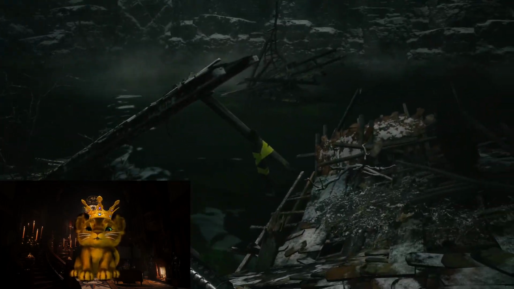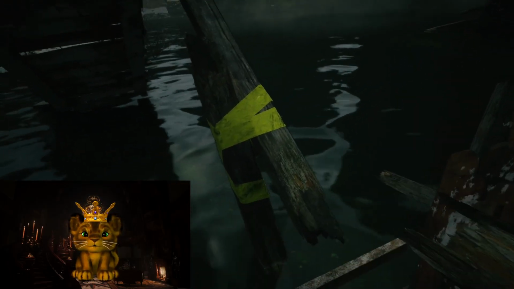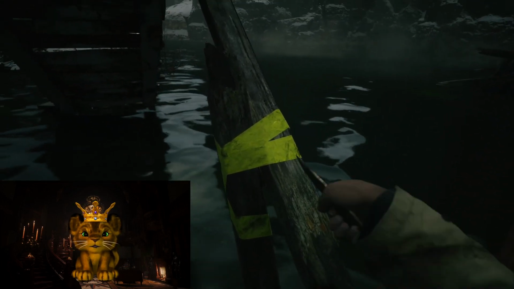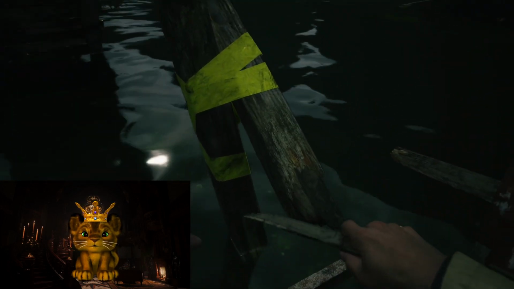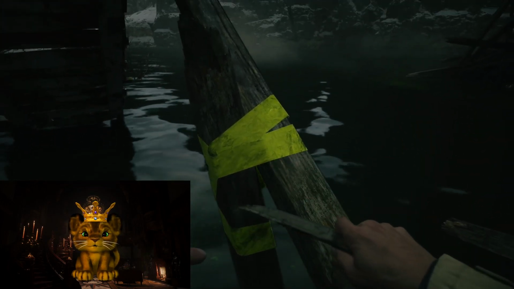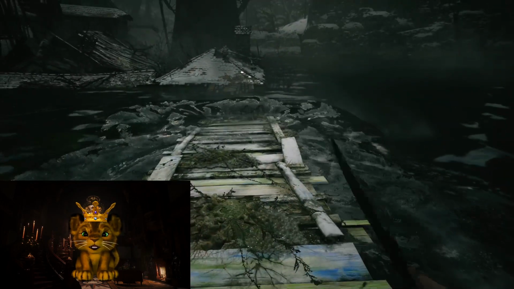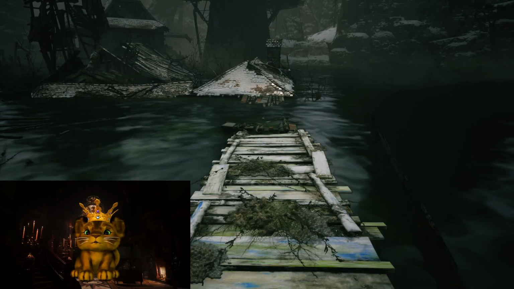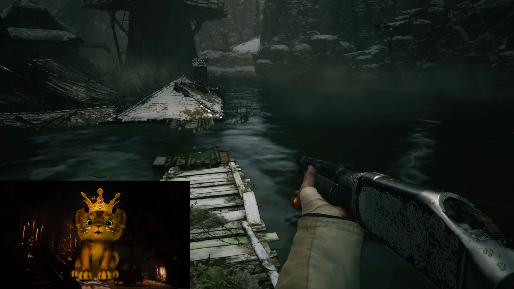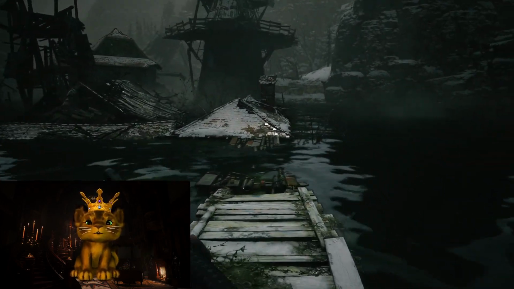Oh. Maybe not. Come on. Do it, Ethan. I don't want to fall in and die. Yes! Okay. Oh man. I feel vulnerable as hell. You ready? You guys ready for this? We're gonna walk to you.